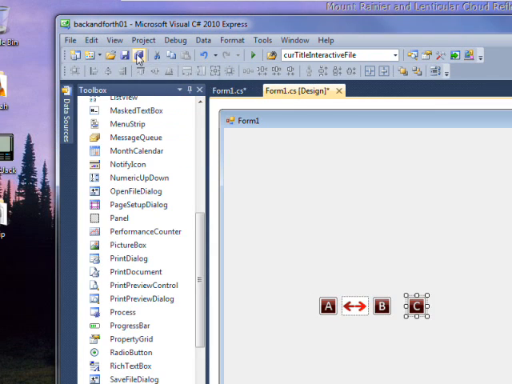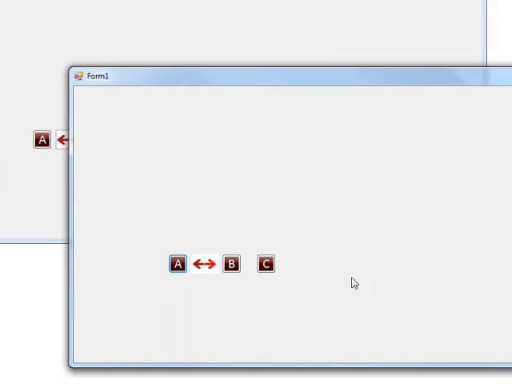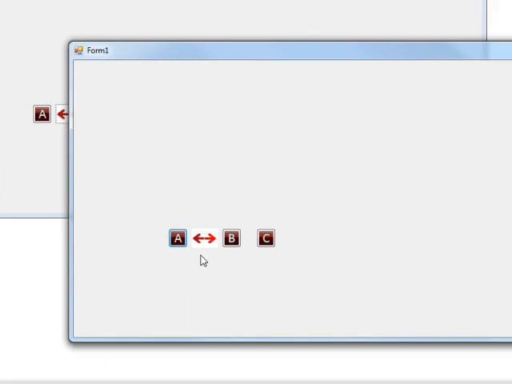So if we save this and compile and run it, say we're listening to a study tape, and we get to a point where we want to start a repeat, we press A, and that changes the button to green and changes the arrow indicating we're in the middle of creating a repeat block.